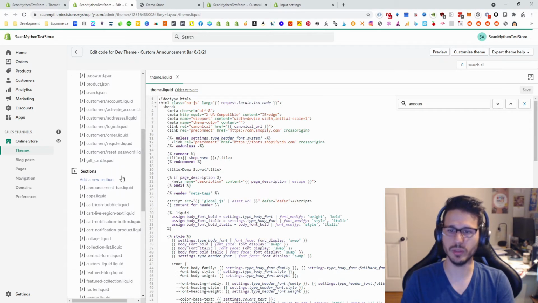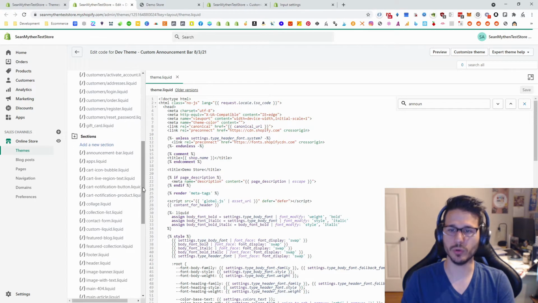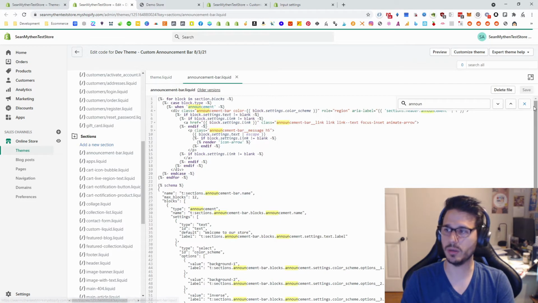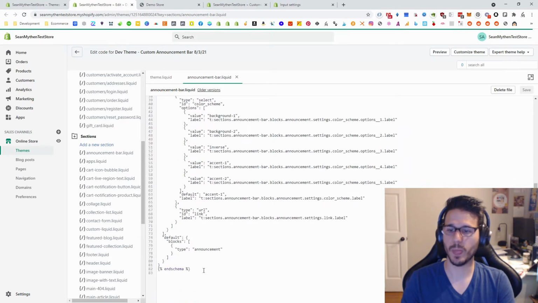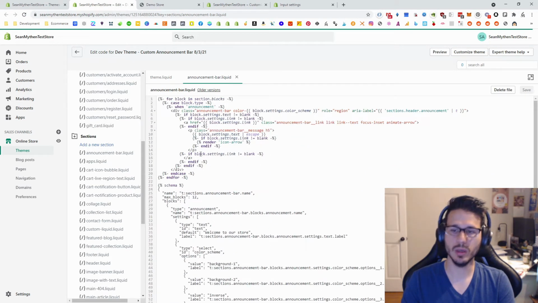Let's scroll down a little bit on the left here. And within our sections folder, we'll see my theme comes with a file called announcement bar. We'll click into that and take a look. Here we have a bit of loops, if statements, switch cases, and that's all wrapping up some basic HTML. And then at the bottom here, we have some schema as well. We'll go into what all this means in a moment, but we're going to be using this as an idea for how we want our announcement bar to look and function. Of course, we want ours to have a bit more customization.